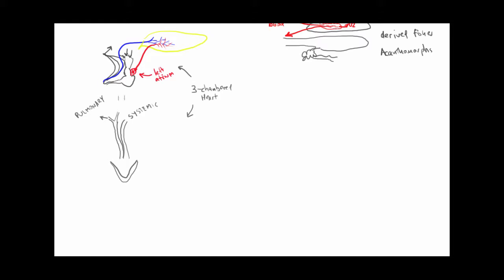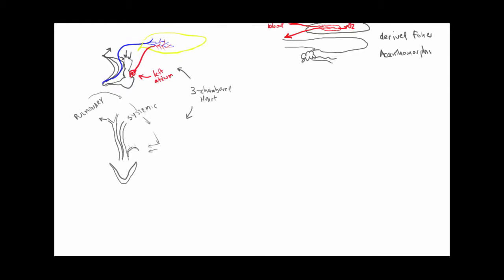Now, the blood coming back from the lungs, ultimately the blood leaves the lungs fully charged with oxygen, but it's going to be coming back to the left side of the heart, and it'll be entering into the left atrium. Blood comes into the left atrium from the right lung and the left lung. Sometimes there'll actually be a separate pulmonary vein coming in through two openings into the left atrium.